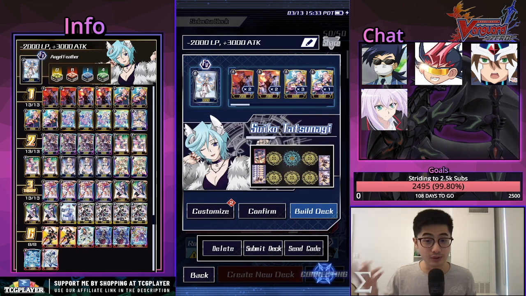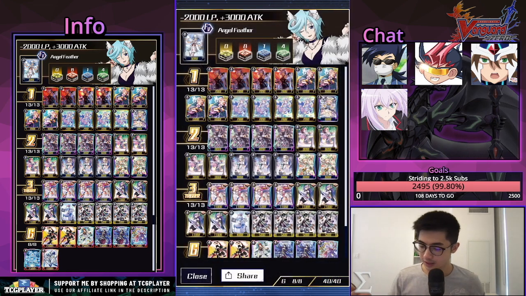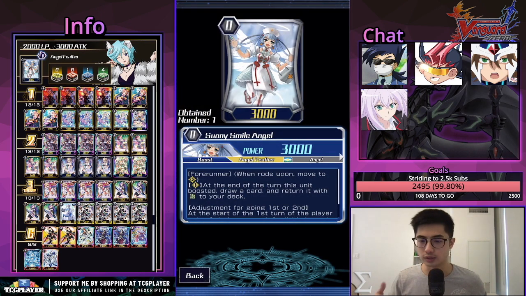So first of all, if you understand the reference, let me know down below in the comment section. It is a TCG reference, also related to Angels. That's your hint. Starting off with the starter, we're going to be playing the Heal Trigger, sending Smile Angel. It's just really good.